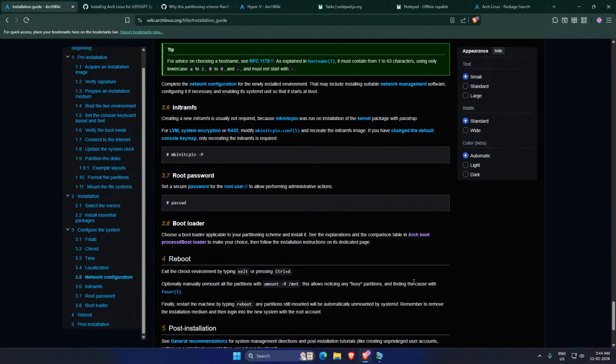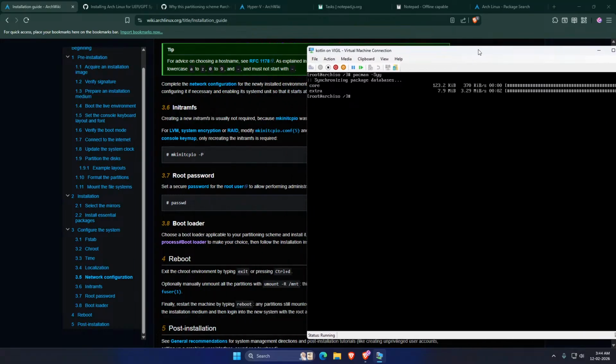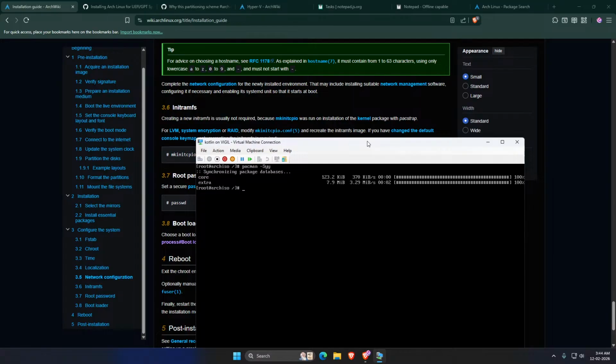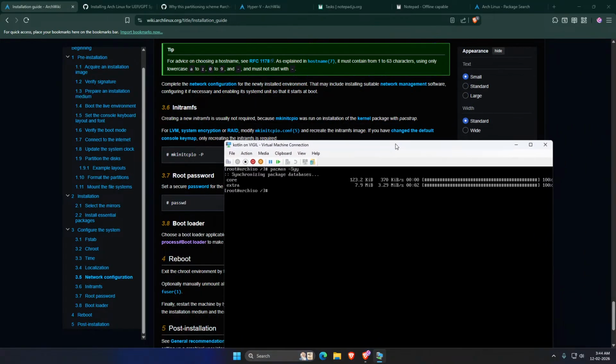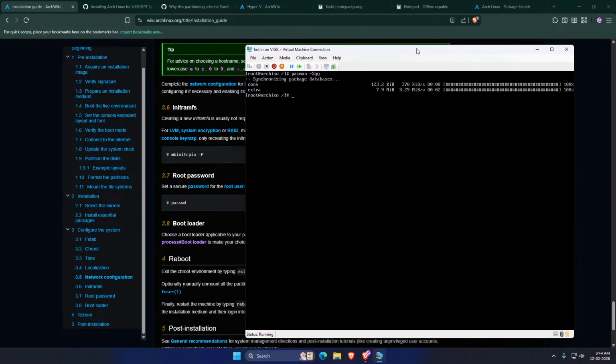Now need to generate the RAM disk. RAM disk is required for the initial boot phase.